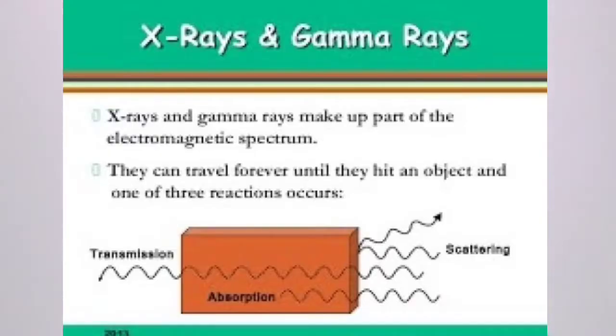These rays prevent sprouting of potato and onion, maintain the freshness and taste of fruits, destroy harmful bacteria from meat, and destroy insects from vegetables and fruits. In Maharashtra, irradiation plants are installed at Lasalgaon. Lasalgaon is in Nashik, for onion and potatoes, and in Navi Mumbai, an irradiation plant is installed for protecting spices and condiments. Condiments means substances which give flavor to the food like salt and spices.